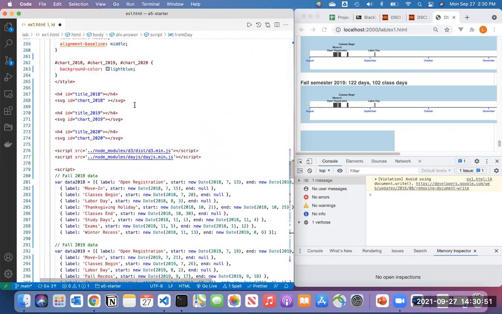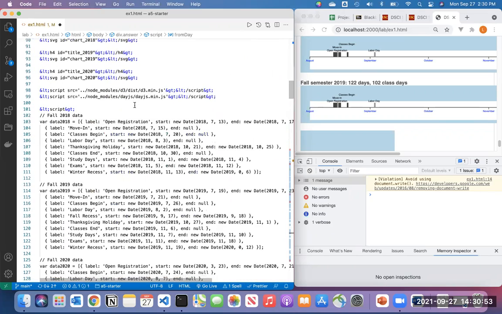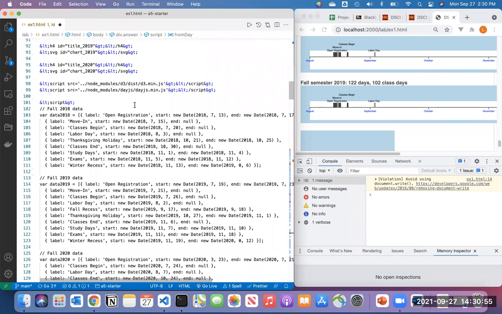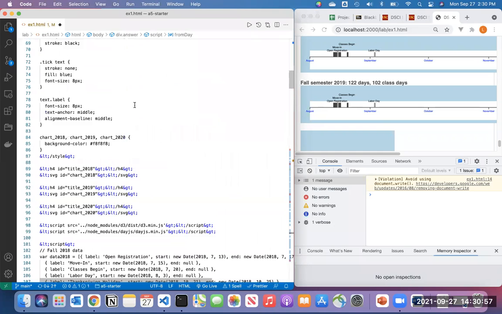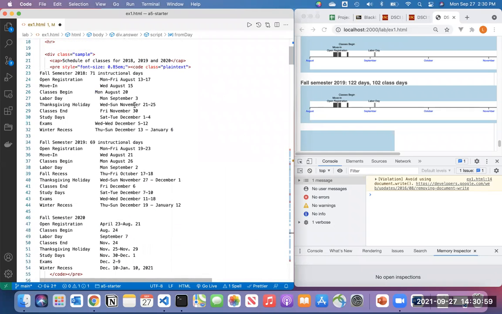And so you need to go and look it up right at the top. I think it's here. Open registration. Full semesters. What is that? I don't know. Classes begin Monday, August.